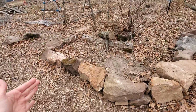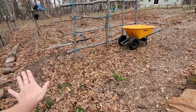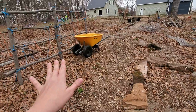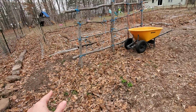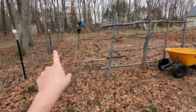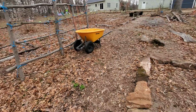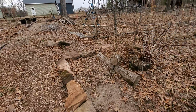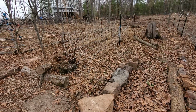But so I've started lining out these beds for this side. I think the beds on this older area of the garden are mainly going to stay sticks and logs right now. I'll do the edges with the rock like I've been working on. It's getting really close to being done. It ends right there on that fence line and then right over here, so I've just got to sloop it over, but it's getting close. But anyways, this side of the garden is a lot more level, so it's not such a catastrophic event every time it rains. This side is not level at all.